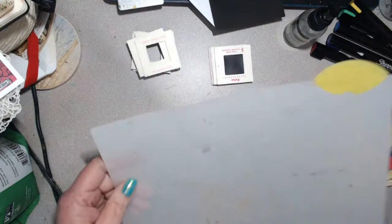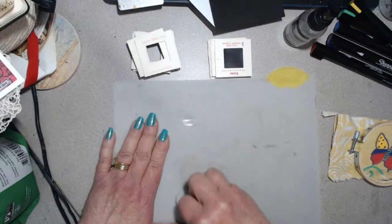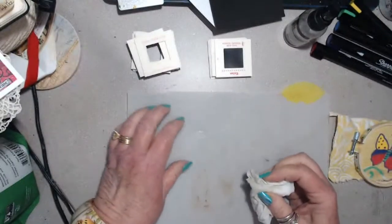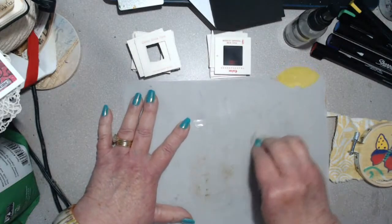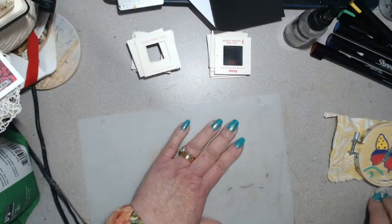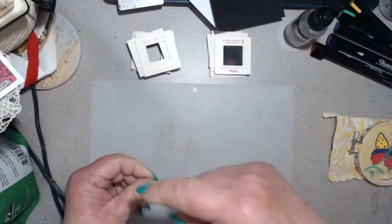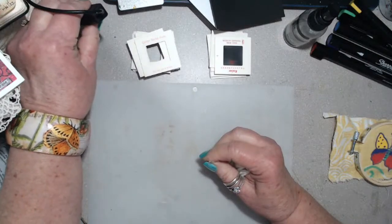First thing I'm going to do is take my little plastic notebook divider. I've got to get my glass mat, the Tim Holtz glass mat. And I keep forgetting I have it. Jacqueline said to me the other day, well, you could do it on your glass mat. And I'm like, oh my gosh, I put it under my desk and I forgot. The reason I put it under my desk is with filming and my lighting. I didn't turn on my ring light. I don't know if it will help this look any better. Let's see if it does anything.